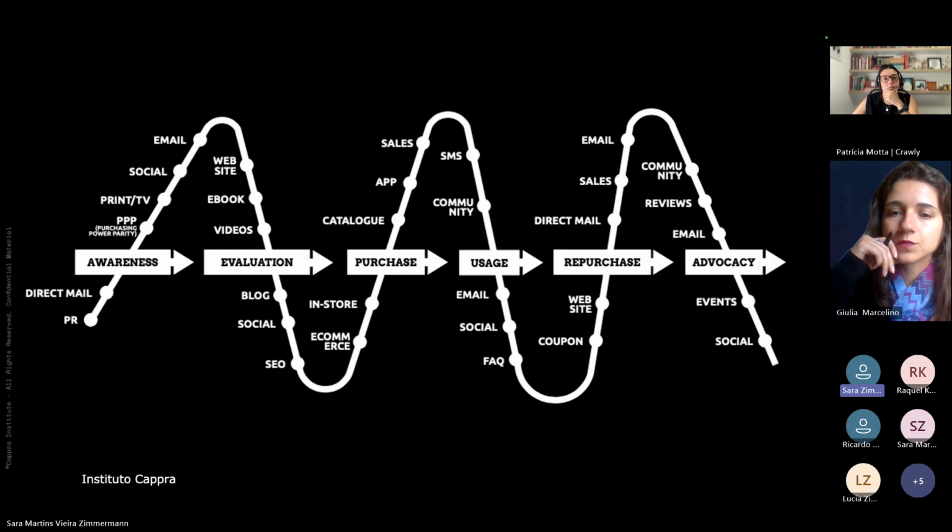It goes with these steps. Usually it's called evaluation or consideration, where I go from awareness, where I have the awareness of the problem I want to solve, the pain I have, my business pain or a personal pain. And then I go to the evaluation, which is, okay, let me evaluate what the market offers for me. And then I have the purchase stage and then the usage, and so it goes.